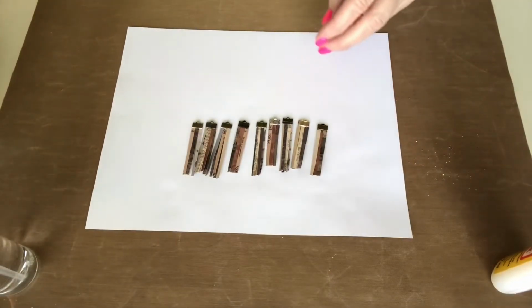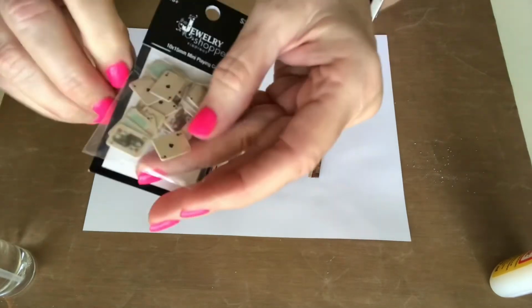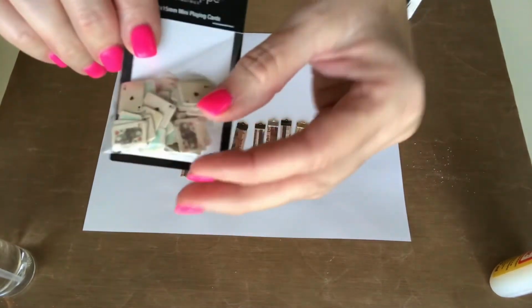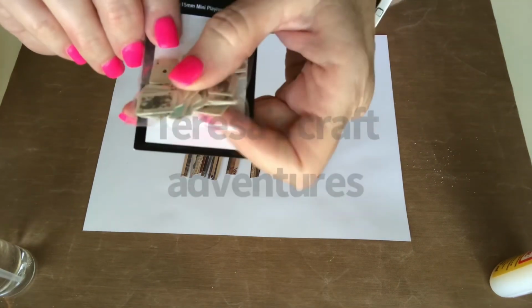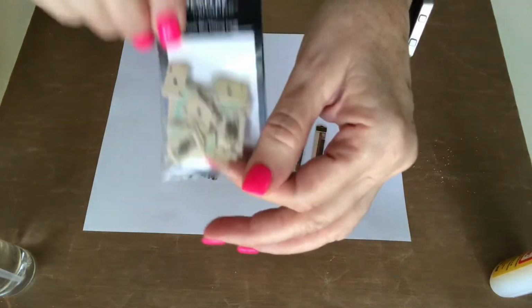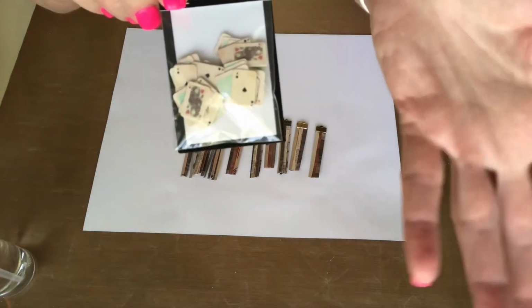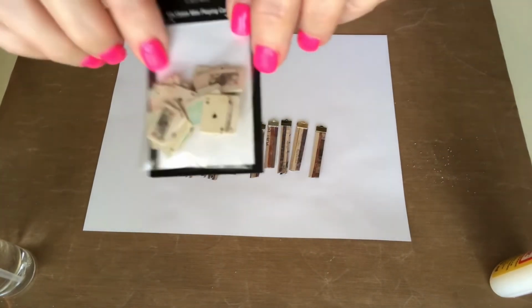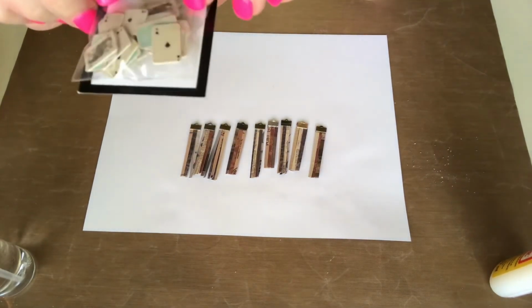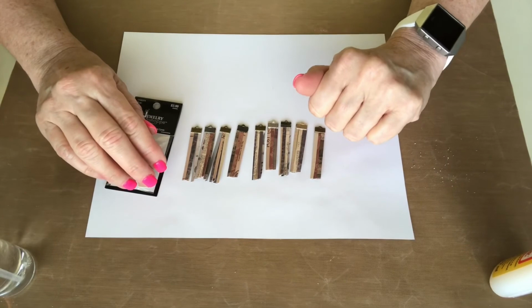And then the last thing I wanted to share was I was so happy that I went to Hobby Lobby and this stuff was half off and I got my miniature playing cards, you guys. I'm so happy. Teresa from Teresa's Crafty Adventure, or Crafting Adventure. Hi Teresa, if you're watching. You know, I saw these in your video and I'm like, oh, I want those so bad. And God was with me again. I went to Hobby Lobby. This was half off and I found them. And guys, this was like the last pack. I was so happy. So anyway, that was a not so quick video of projects that I've been working on.